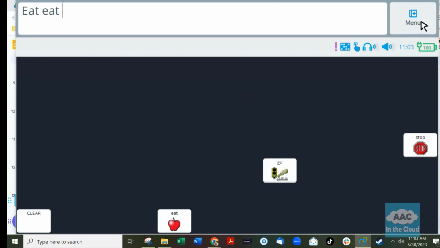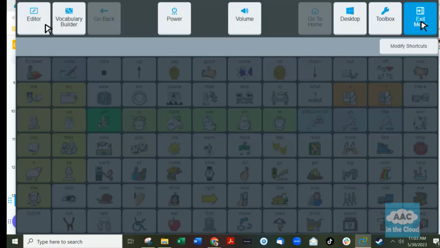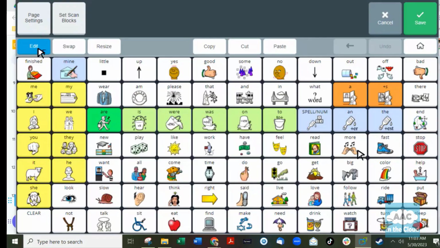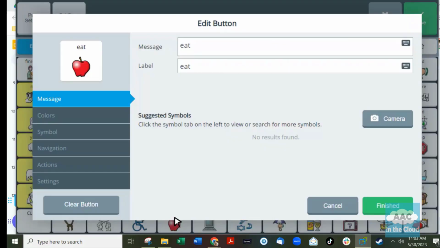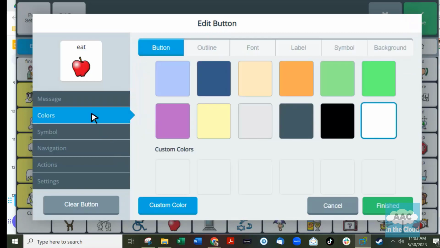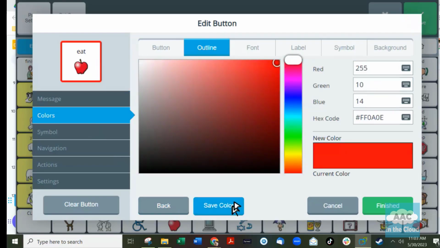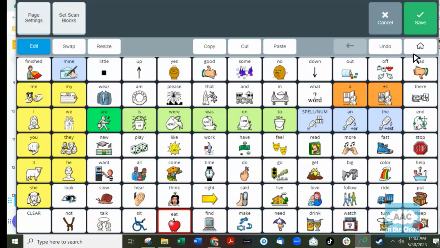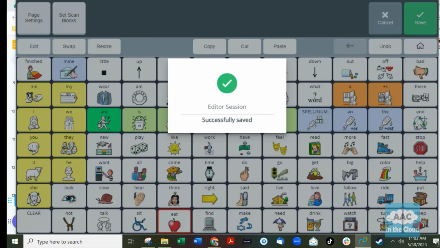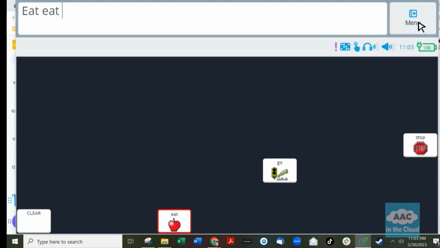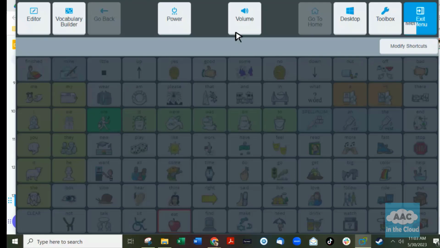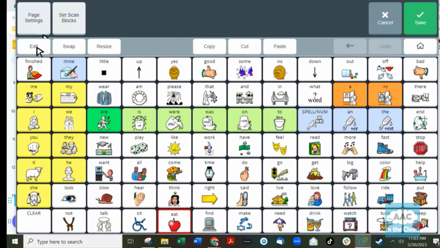And you can do this temporarily to draw attention to a particular button that you're trying to teach, or you could just work on changing the outline to make it a little bit more visible. Or I can show you what that looks like. Just give a little pop of color, or you can change the color of the whole button.